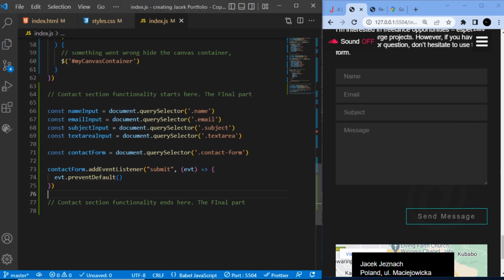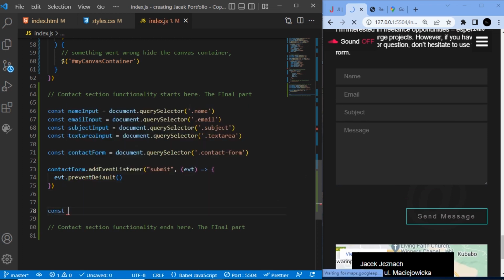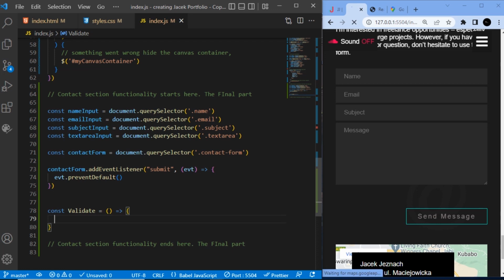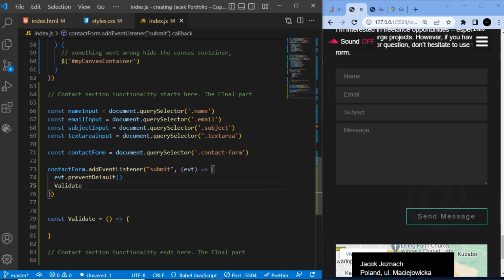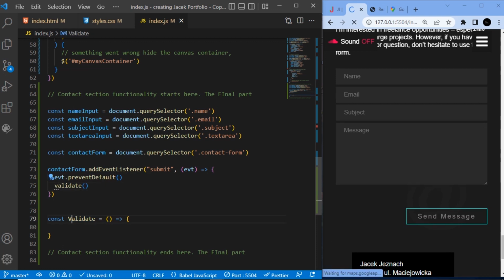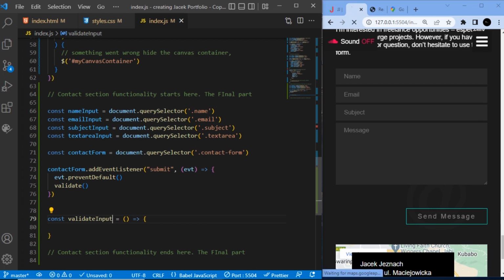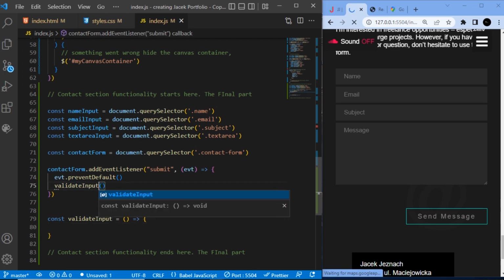And then the next thing now is to create another function called validateInput, and this is the function whereby we will actually select all the input elements and add some functionalities to it. And we might have to call the function right here, so just call it validateInput and invoke the function with validate, and here also is going to be validate. And let's just add this input. Okay, yeah, and now we get the same thing.